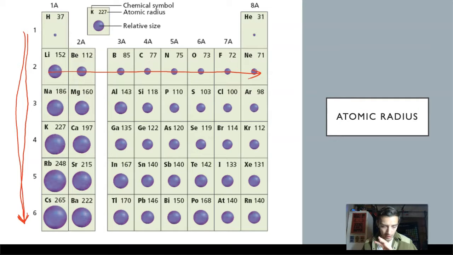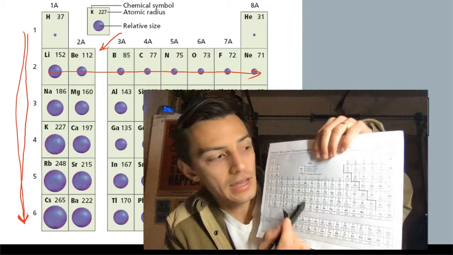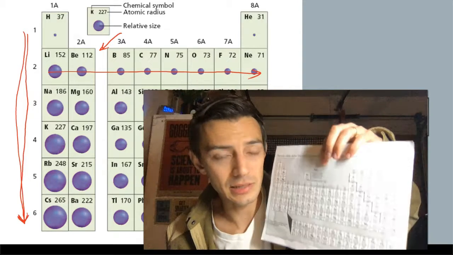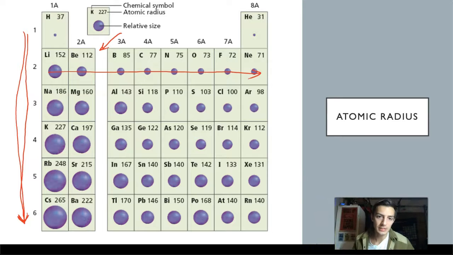You'll notice briefly, just I'll make a note here, that there's a break in the periodic table here. It doesn't look like a typical periodic table. What's happened is we've cut out the center of the periodic table right here. We've cut that whole section out and just kept the sides. This is called a simplified periodic table, and it just makes it easier to look at a particular subset of the elements. That middle set of the elements isn't quite so relevant to the periodic trends we're interested in right now. They're more of an exception to the rule. The idea of increasing atomic number and decreasing atomic radius still generally holds for those as well.